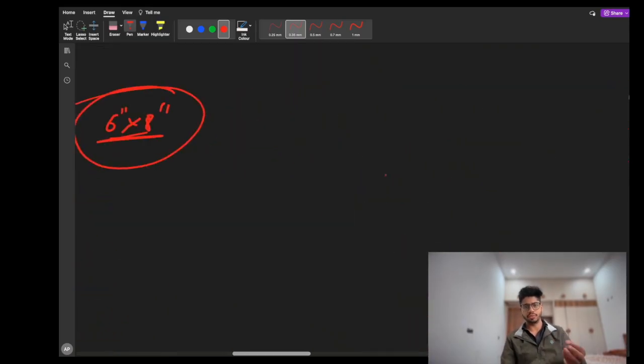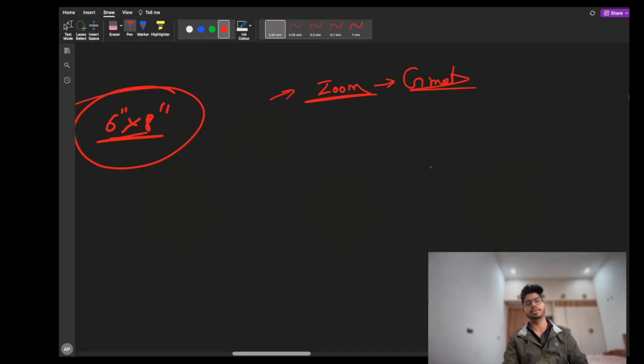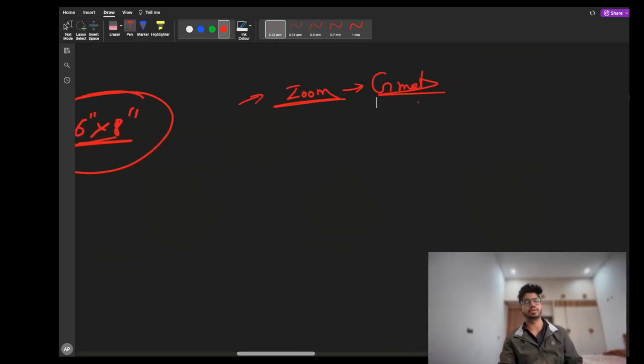And let's talk about the software that you require. The software you require is the Zoom application. It's excellent, but obviously you have to pay for the premium membership. Initially you can go with Google Meet to interact with the student first. Google Meet is sufficient. But the problem with Google Meet is that when you share the screen with the student, you can't see the face of the student, so you can't connect with the student in a better way. So better to go to Zoom if it is affordable for you.